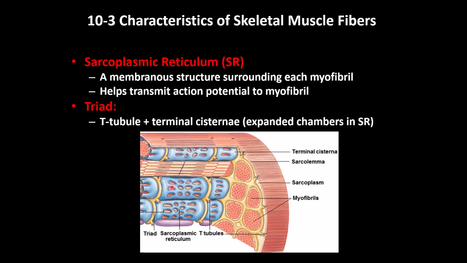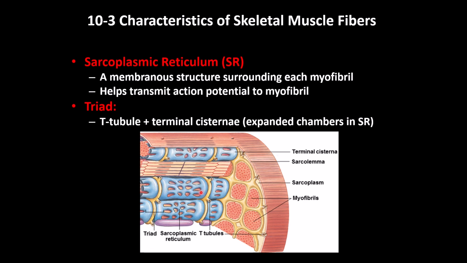So the sarcoplasmic reticulum, this blue structure that you see, is the same as the endoplasmic reticulum. It contains calcium, so it is an important source during muscle contraction. Without the calcium, the muscle cannot contract. So the calcium that is in the sarcoplasmic reticulum is released, and then it will contract. As you can see, these areas at the end become enlarged. So these are the enlarged chambers. These are called cisterna. Cisternae is the plural form.